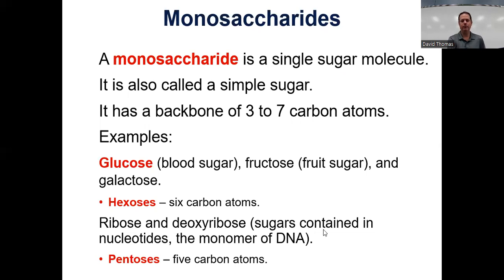In DNA, you have monosaccharides called ribose and deoxyribose. It's also giving you some general terms. So glucose happens to have 6 carbon atoms, and so it's referred to as a hexose. The prefix hex means 6. Your ribose and deoxyribose that are in your nucleic acids, those happen to have 5 carbons, and so that would be a pentose type sugar. By the way, if you haven't noticed already, all of these sugars end in OSE, and that's a good indication that you're dealing with some type of sugar unit.